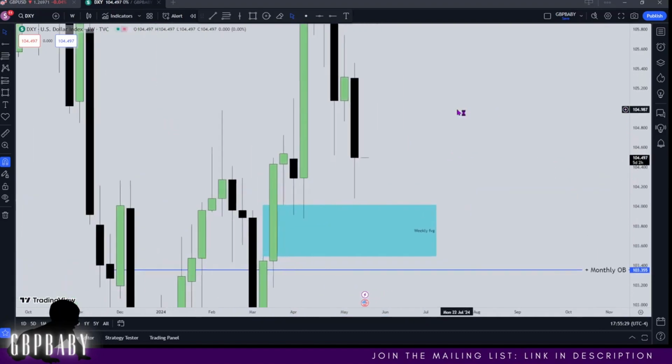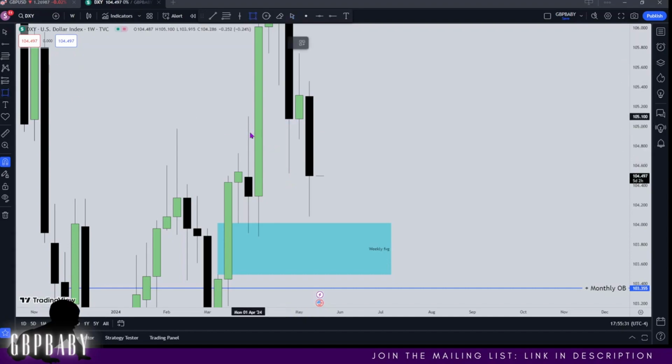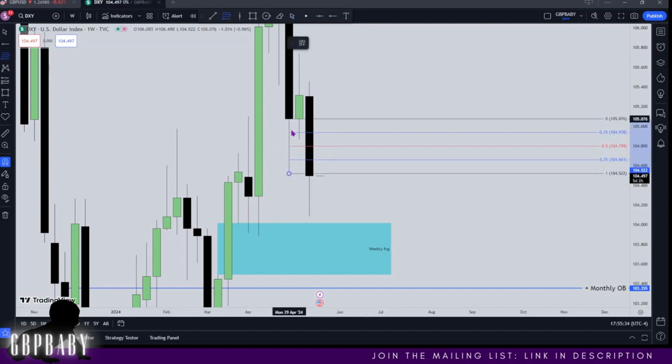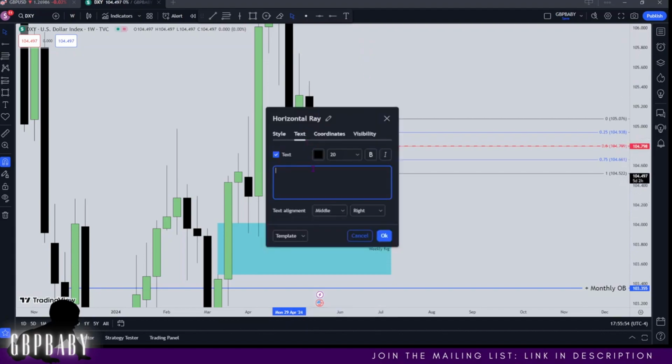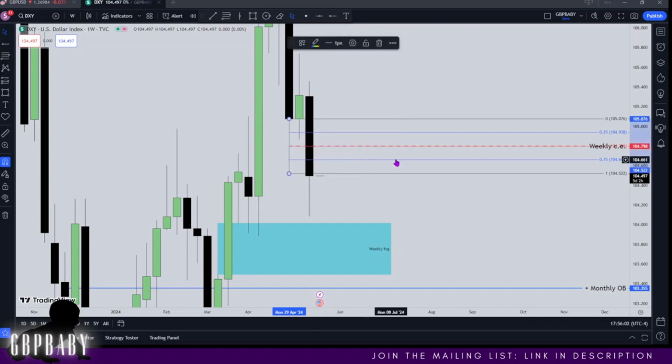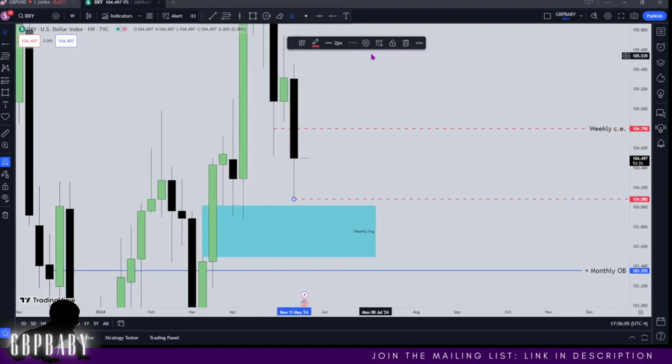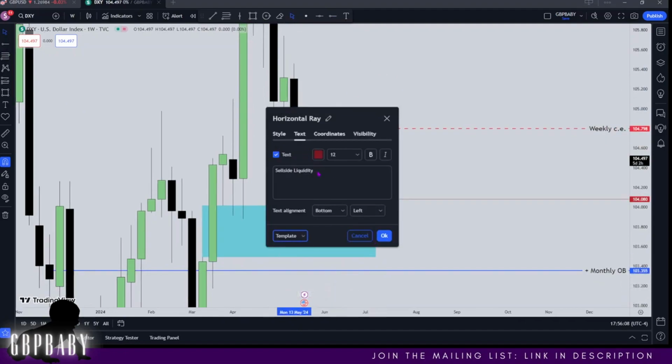And then the highest I'm looking for price to trade, I am also looking at this wick. Now remember, wicks are gaps too, so that means we should treat them as such, meaning that I'm looking at the consequent encroachment. I'm going to drag that right through, we'll make it red and dashed, and this should now provide resistance. So if say Monday or Tuesday does create a high and we trade up to this level, I'd expect it to provide resistance to then send price lower and start working our way towards these lows. So let's just get that written out as well as weekly consequent encroachment. And then we also want to get this low, because this is a weekly low, so it's going to be quite a significant low for sell side liquidity.